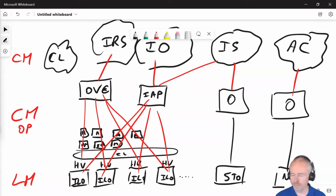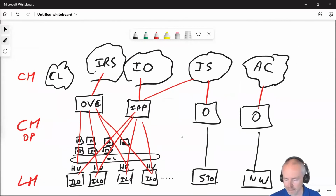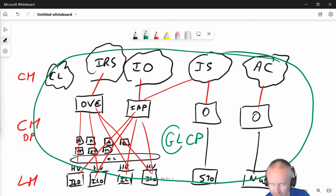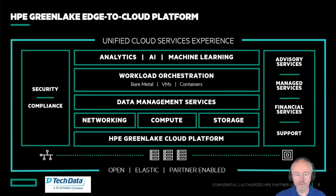But I need to have that one centralized platform. So here on this picture, HPE will be providing you one place where you can manage all this. The only thing is, I don't want to say unfortunately, but it's called GreenLake Cloud Platform. Okay, and then we have a few modules here, and the first module here will be called COM, and this one will be called DSCC, and this one will be still called today Aruba Central, but I think over some years that it will be called Networking Central or something else, whatever connectivity. We'll see about that. But that's the whole idea where you need to be aware of.